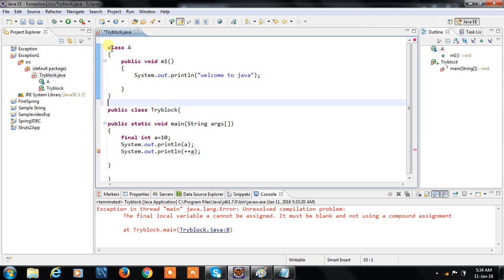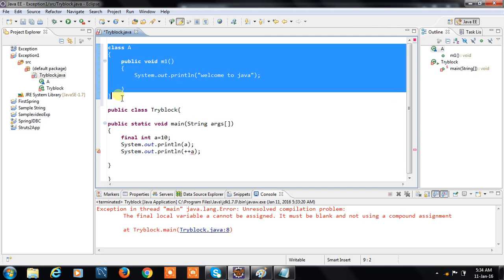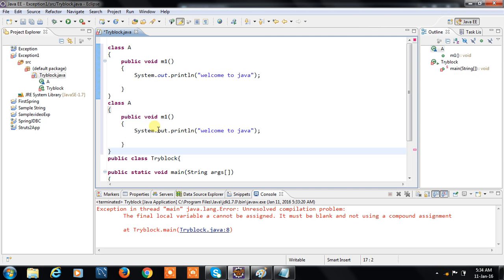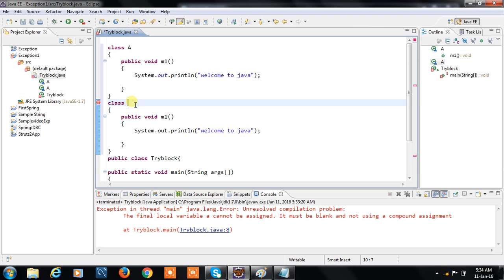I am taking one more class which is the child class for this class A. Class B extends A. Here I am overriding this method m1 in this class B. Welcome to TS24x7.